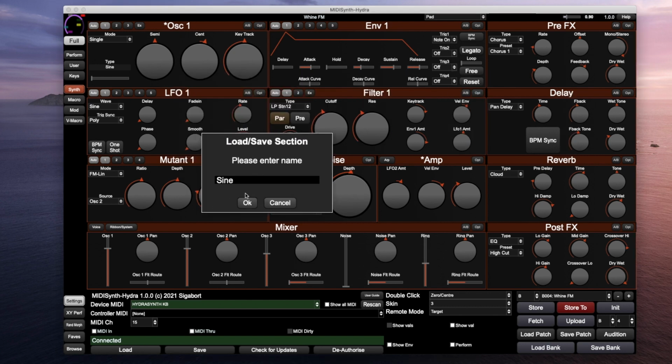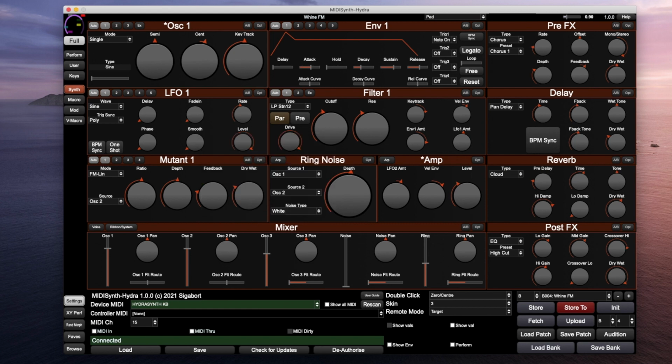Sine, say for example, hit OK, and then when I come back, hit the option. If I want to load it, there it is on the top, and it allows you to have all these different ones. I think there are 10 of them that allows you to do that on each individual module. Say for example in the envelopes you can do the same thing. Very powerful system to set this up. Really like the way that is laid out. And again, it mimics very much the same methodology in each one of these different modules.